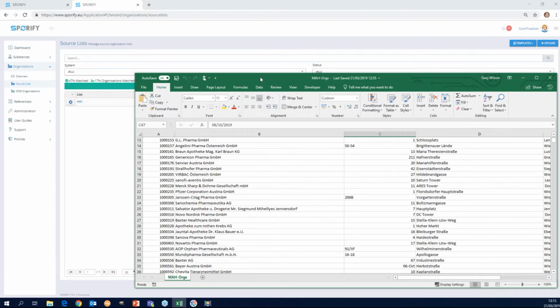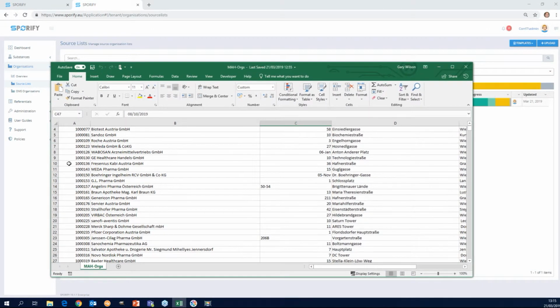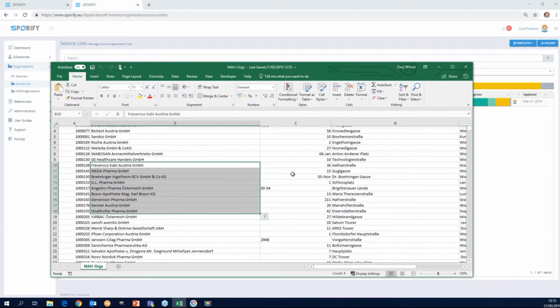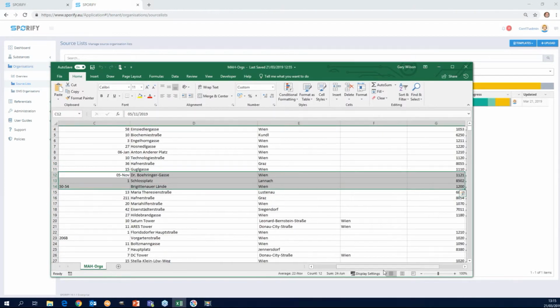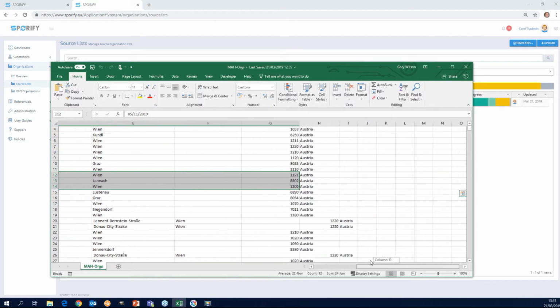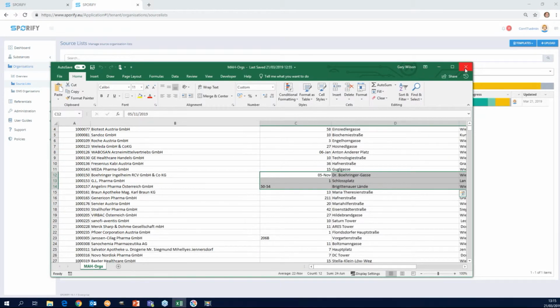So again, this is a list of organizations that have been provided to us. You can see that there's a local database ID, an organization name, and then the address in whatever format you have it. We've realized that every organization seems to store addresses differently than other organizations. So we need a minimum of 3 pieces of information: your local ID, the organization name, and the address. If the address is in 1 column, that's fine. If the address is in 20 columns, that's fine.